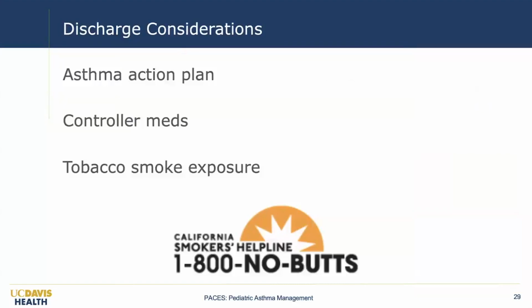I included in this the 1-800-NO-BUTS line. So resources for caregivers and family members who may be interested in smoking cessation or want to have that discussion. They have not only the phone line, but lots of other modalities now with text and the app and different things, as well as some nicotine replacement products for family or caregivers that are interested.